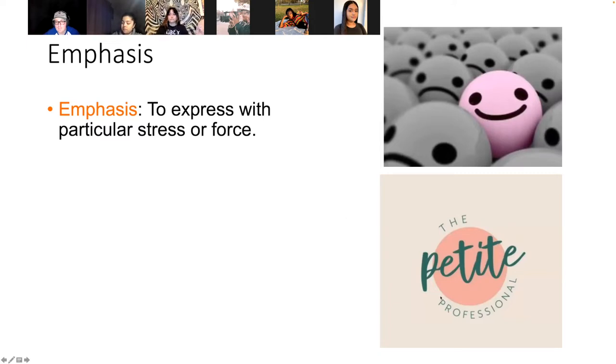And then this logo right here, the Petite Professional, obviously Petite is the most significant identifying brand marker for this logo, and that's why it's called out. It's the largest, and it's a whole different typeface than anything else on this logo. So remember that when you want to emphasize something, a lot of times you want to use contrast, and that can be done through color, shape, and all of these other elements to help it stand out.